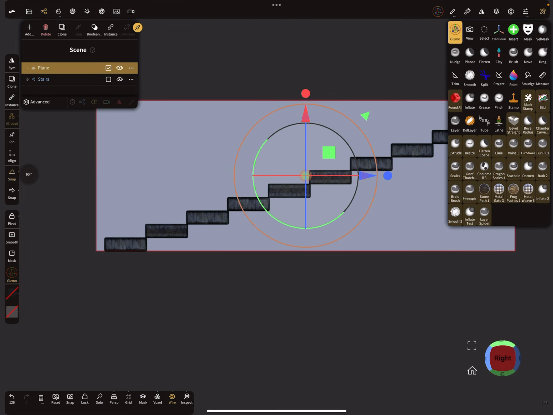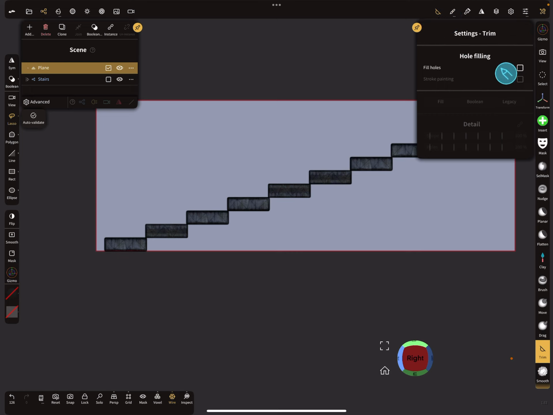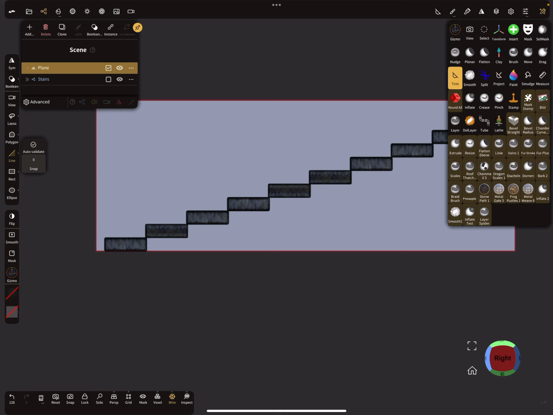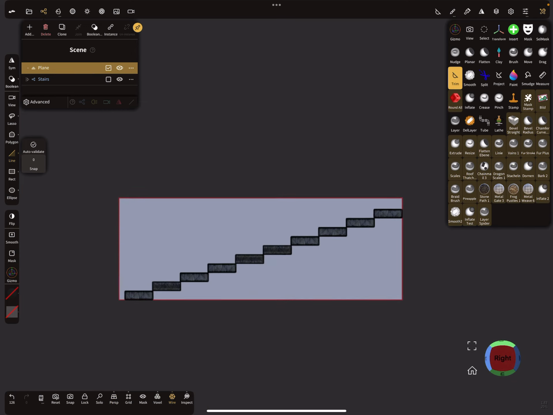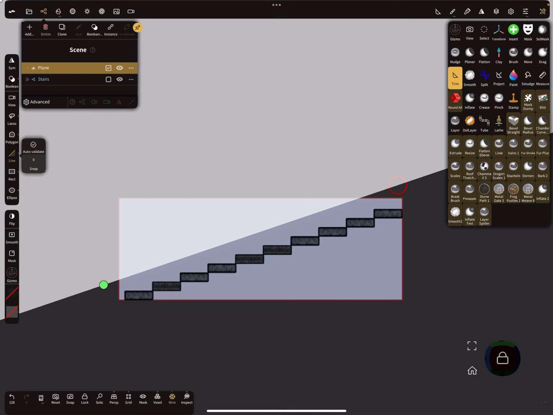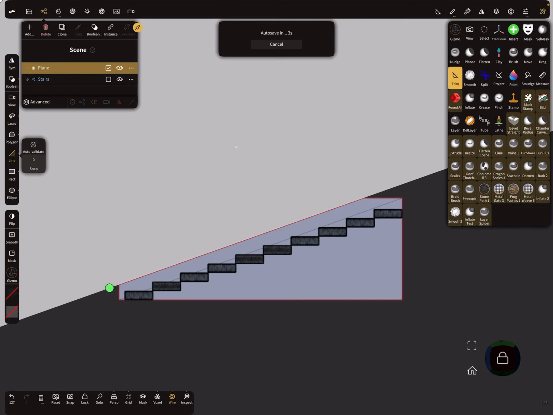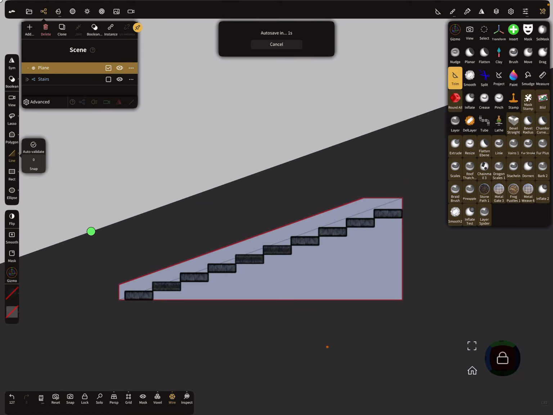The next thing is we trim a part here, hole filling off. I use the line trimming option. So I draw my line here and I place it. Symmetry is off, so I trim this.